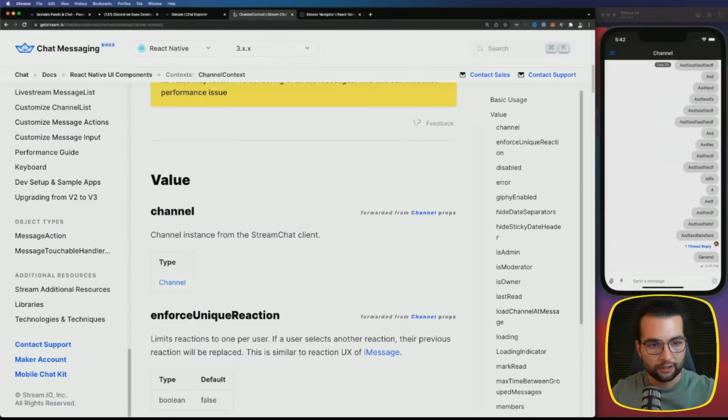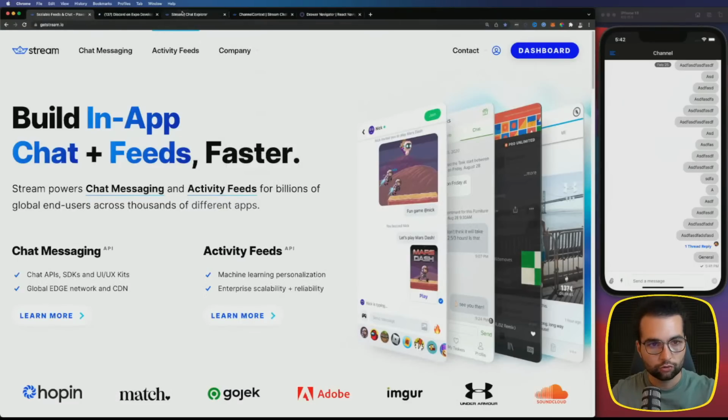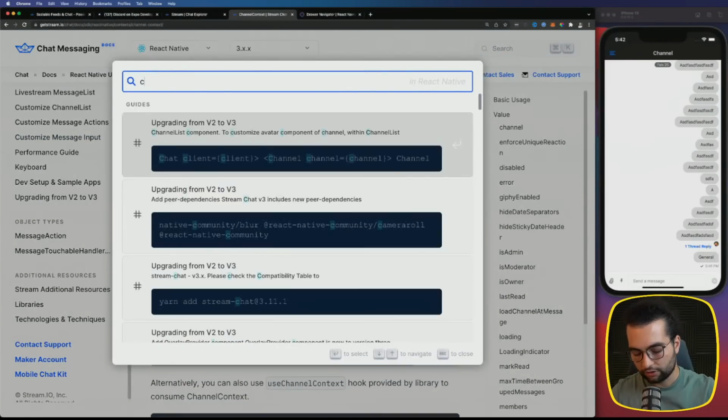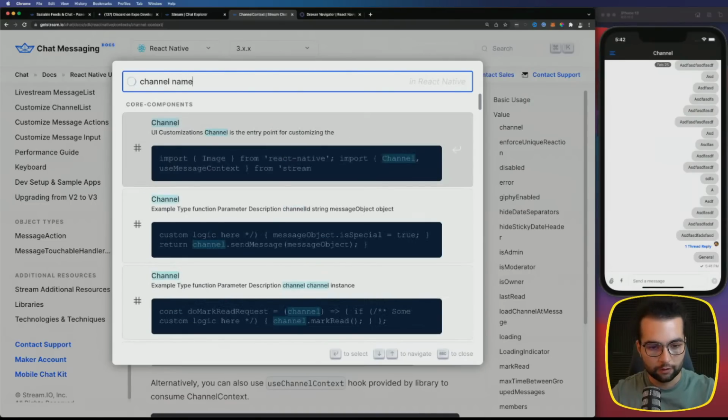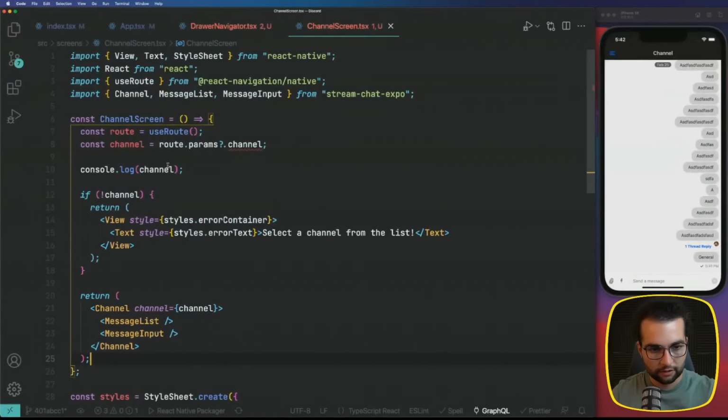I need to get the name of a server. No, docs, where is it? Docs. Channel name. Channel.data.name. Is it channel.data.name?